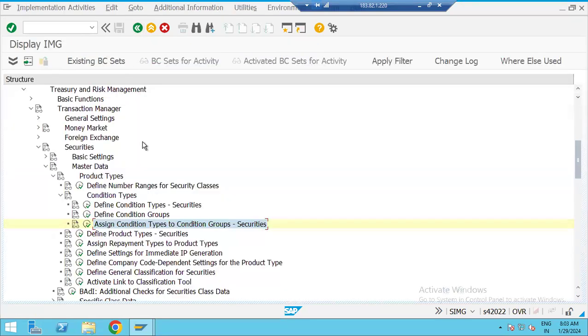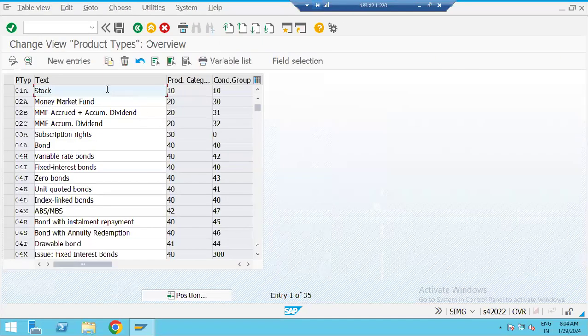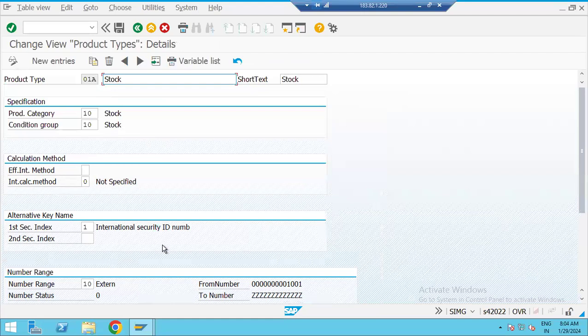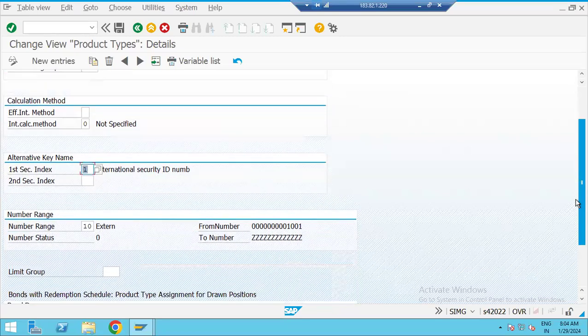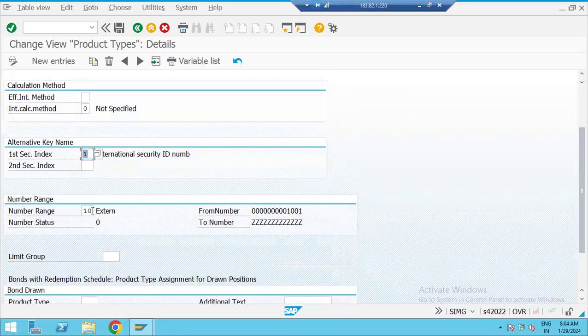We won't create anything. Here define product types. So product type 01. Here for it we need to maintain product category, these all are standard. So ISIN is the number. So number range. Here we need to maintain the separate number range.